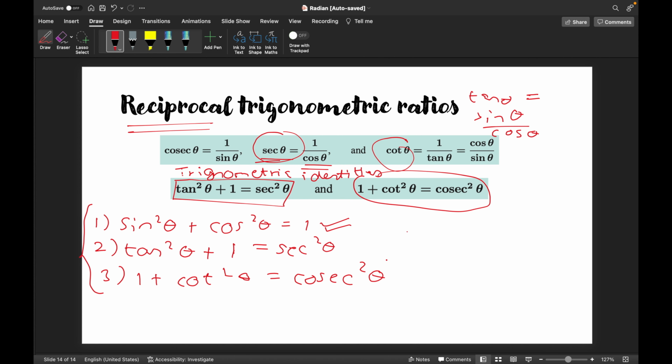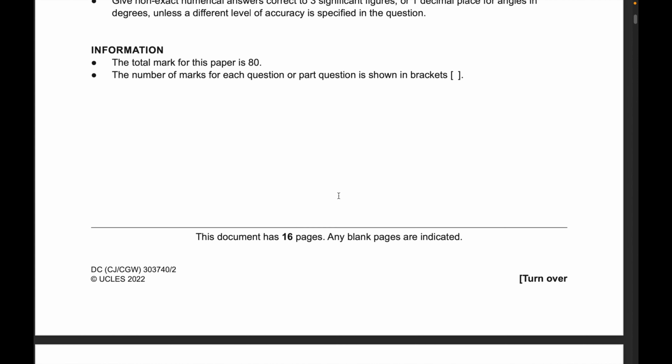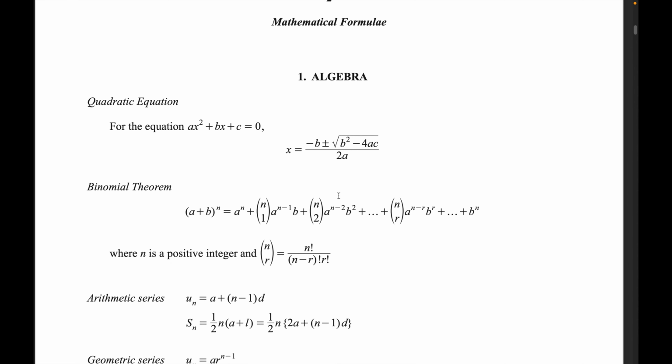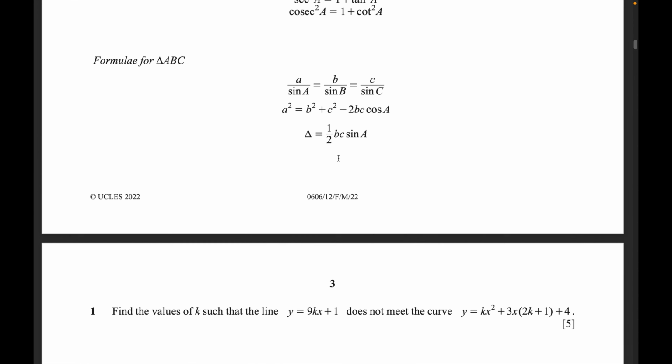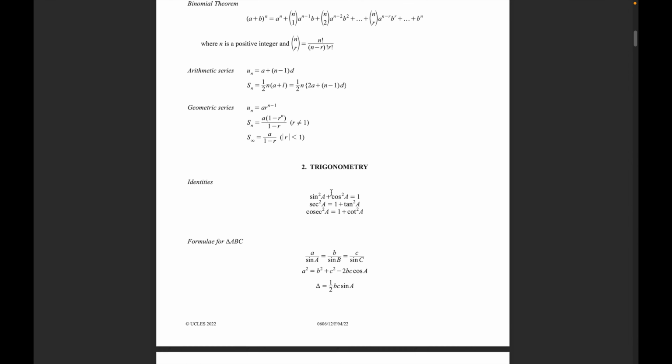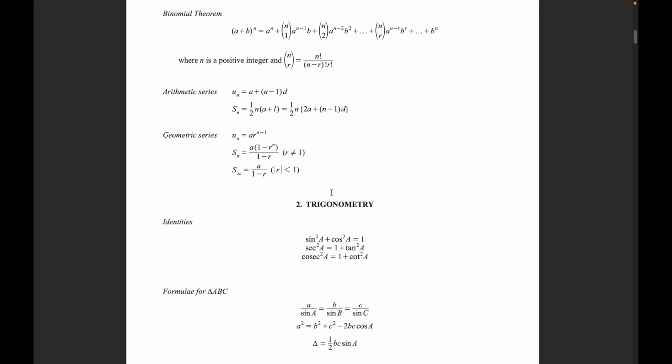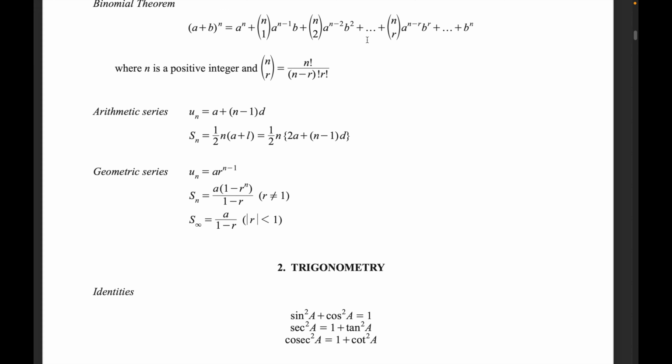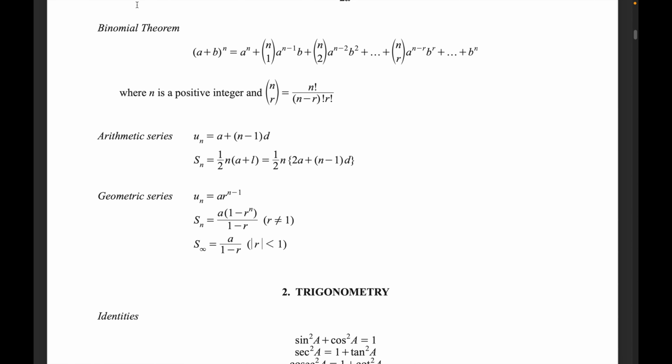Okay, now that I've spoken about the formula sheet, I would actually like to show you that. So if you open any past paper, on the second page, you will have this formula sheet. You're going to get a more detailed one in AS level and A level maths. It's going to be about 16, 17 pages long, covering stats 1, stats 2, mechanics, pure maths 1, pure maths 2, and further maths. So first, let's just look at this.